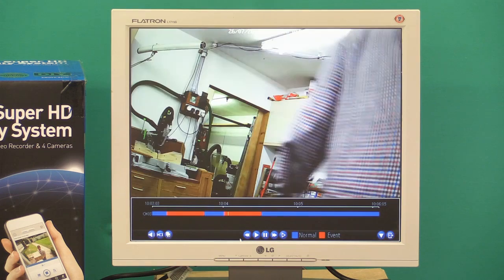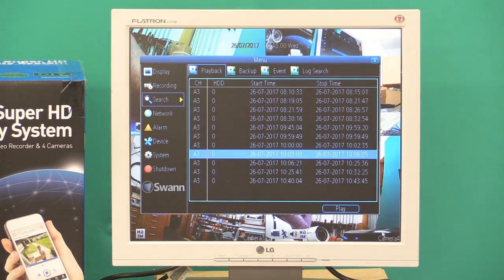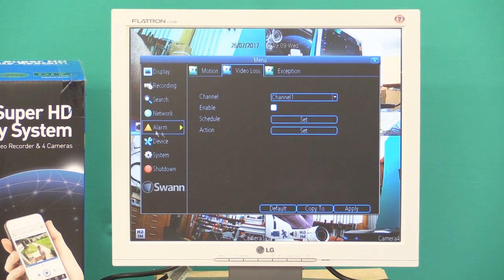And here you can see what triggered the event. It was me moving around, setting things up earlier. So I can get out of that quite simply, exit, bottom right hand side. I've finished with that, so I can just X out at the top, or I can go to another menu. And here you've got alarms.